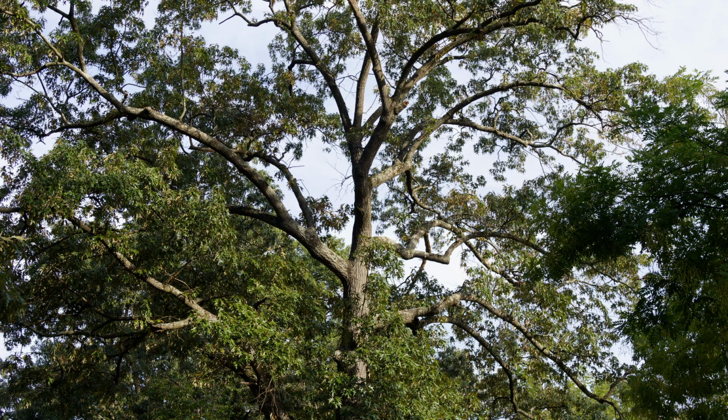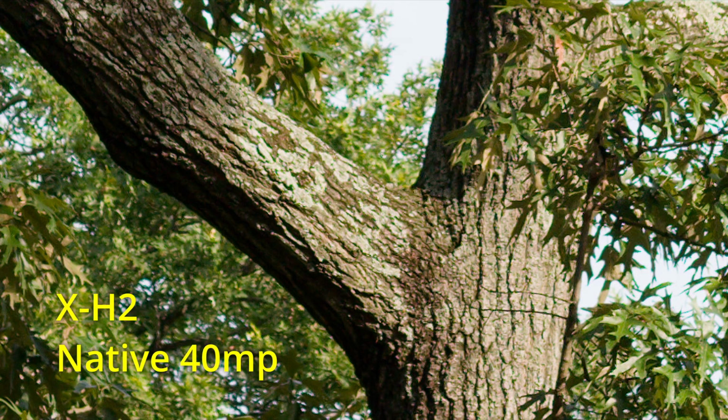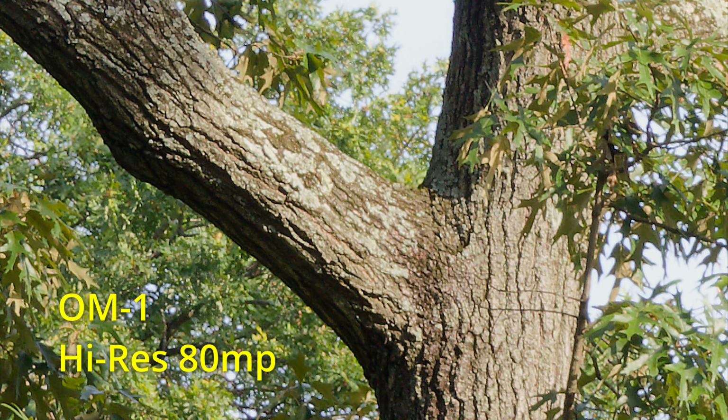So let's get started. So what I did is I took a picture of this tree in my backyard and then I cropped in. So what we're looking at here is the Olympus native 20 megapixel image. This next one is the Fujifilm 40 megapixel native image. This next image is the high-res shot mode for Fujifilm at 160 megapixels. And then finally, we have the 80 megapixel high-res shot mode from the Olympus camera.